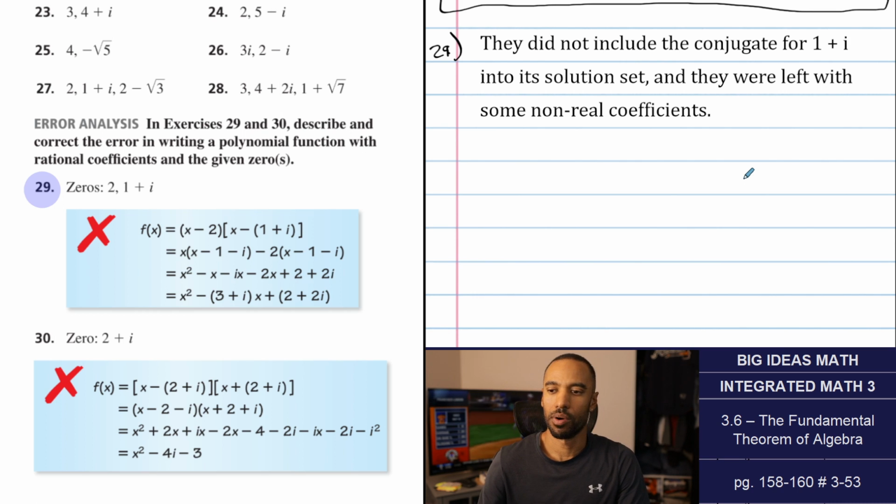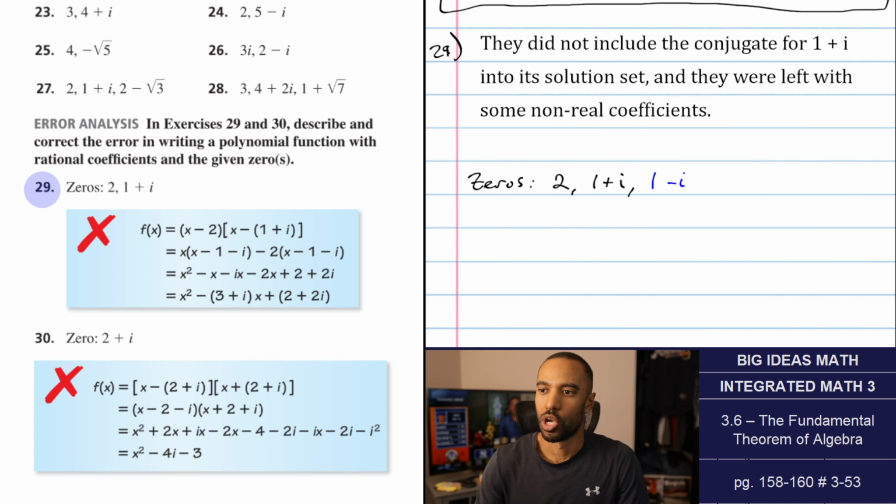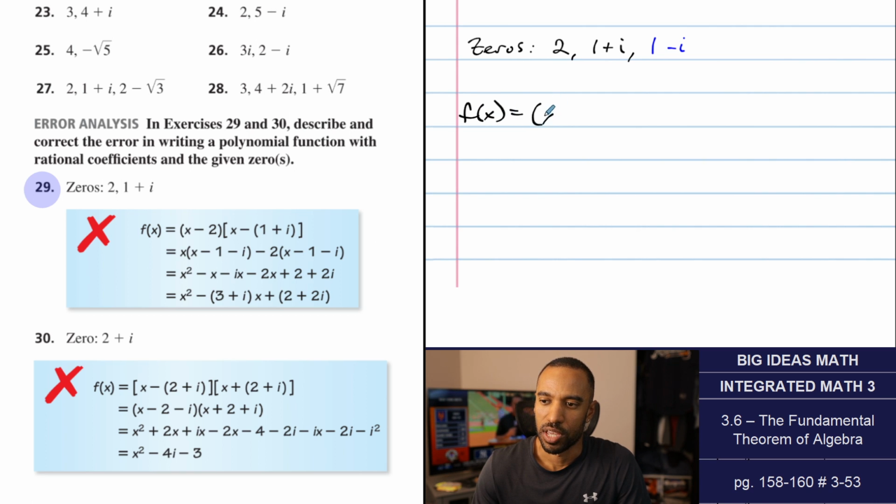So our zeros we actually want to have in this case, and I should have been writing the word zeros whenever I wrote my list before, but our zeros are 2 and 1 plus i and 1 minus i. So that's needed. So we're still doing the same stuff as on the last problems. It looks like we have to do it for both sets here. So I'll do their form this time. So x minus 2, because I want to keep it consistent with what they showed you. They showed you x minus 1 plus i, but now they have to show you also x minus 1 minus i.